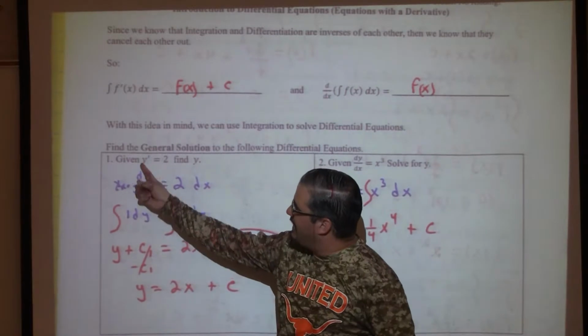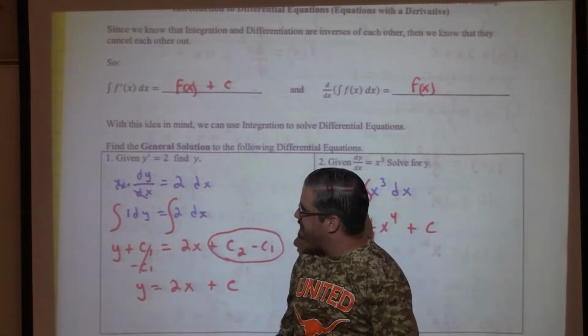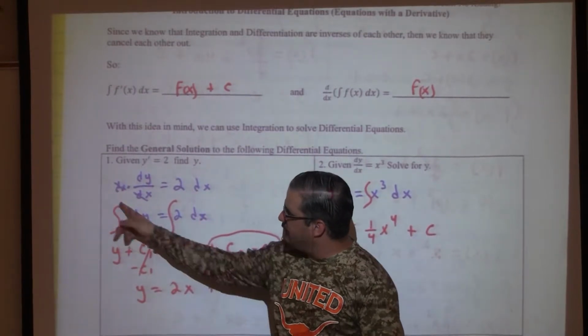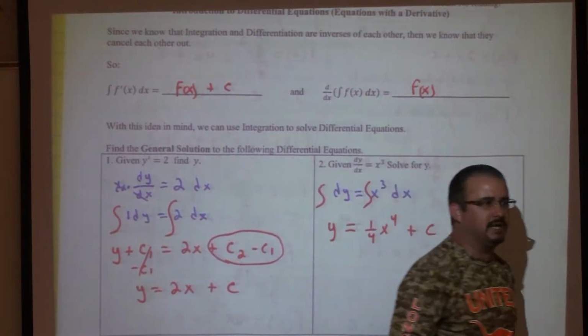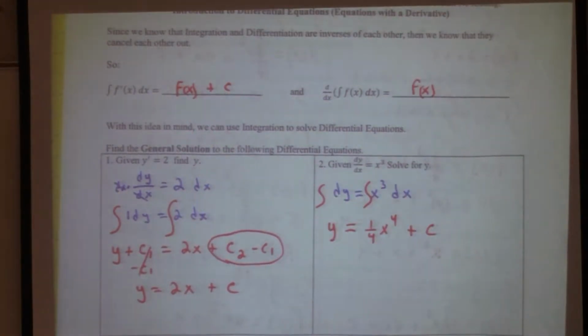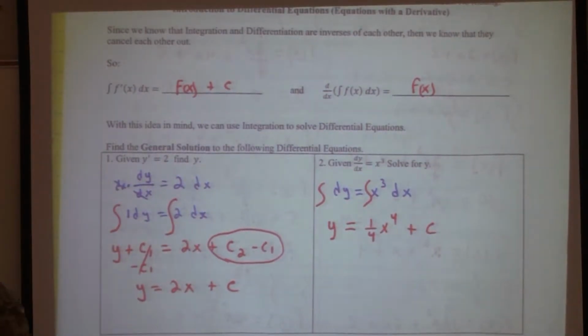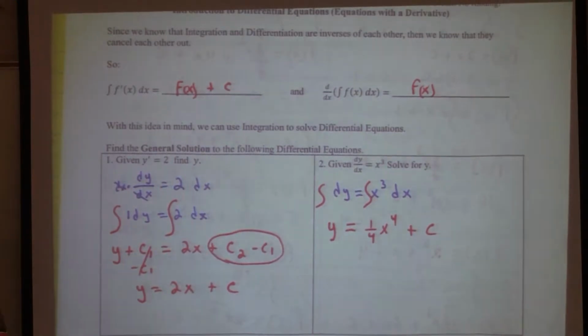Alright, so we did a little bit of this, but I just want to recap and remind you. So we rewrote y prime as dy/dx, and then we had to separate the variables so that I could integrate it. I wanted the parts that had x's to be with the dx, the part that had y to be with the dy. A lot of these problems were very simple and they only had x variables in them, so you didn't really have to think too much. But on the AP test they will have a mixture of them.